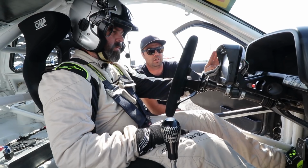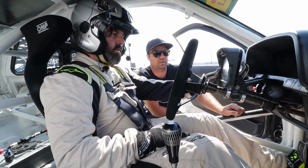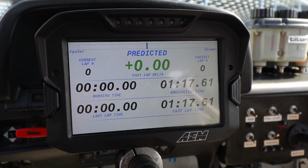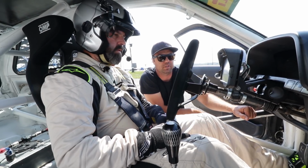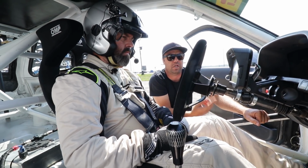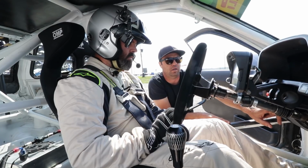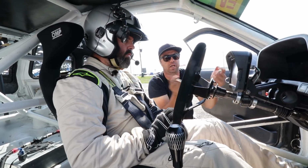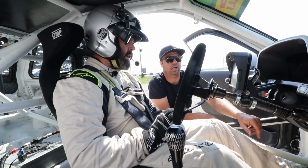I got 4 screens, so RPM, that's just some different graphics through there. I got some more RPM and coolant temps and predicted lap times. I like it. So now this is going to be where we'll get all our GPS information and our predicted lap times and last lap time and our fastest lap time. Awesome. First time out, we just got to set the start-finish line. To do that, we've got a switch here. You'll just flip the switch on for 2 seconds. These 2 warning lights will flash just to let you know that it's started. Switch back off. And you're good to go.